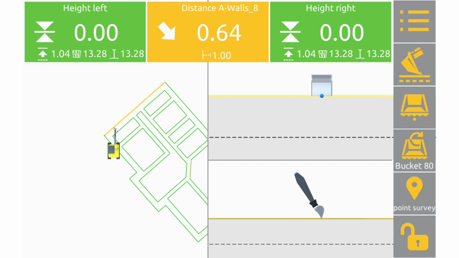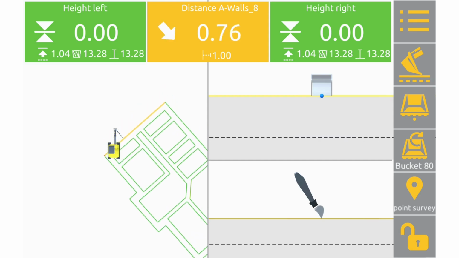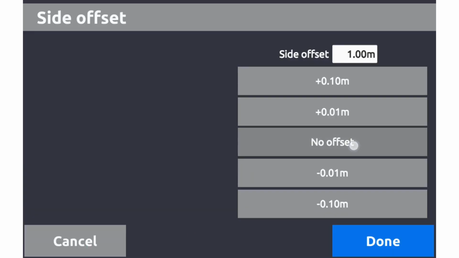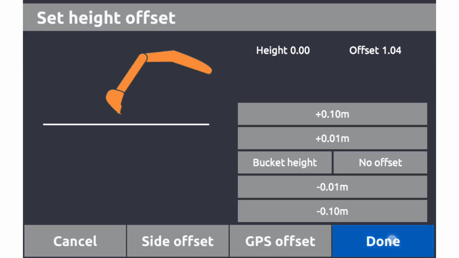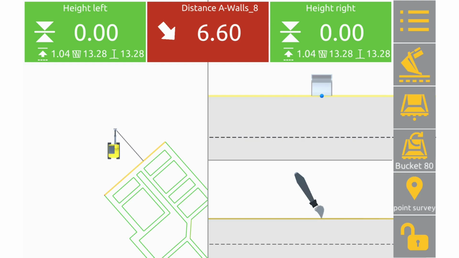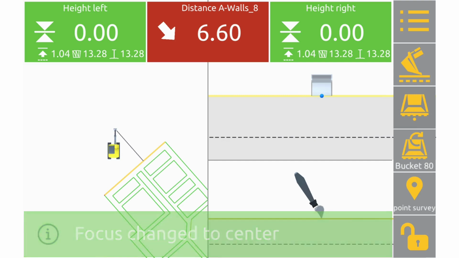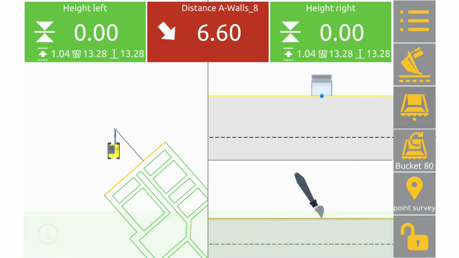So the next button down then, and I'm going to just move away from this house here, and I'm actually going to turn off that offset. Done. So the function of our bucket reference tab, which is the third down on the right, the second function of that, if you long press it, it'll open a create bar, so it'll allow us to do little drawings.